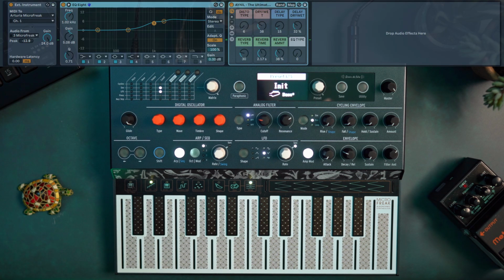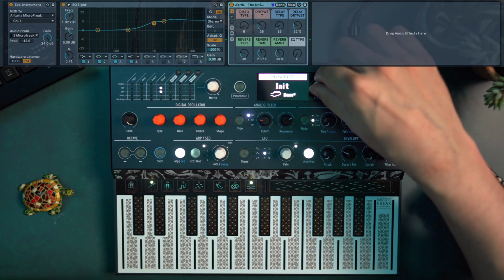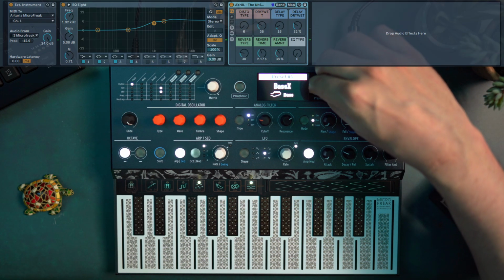And now we're going to add some effect. For this one, the effect I use is my ultimate track. It's basically distortion, delay, and reverb. I use this for all of the other tracks. It's a great way to quickly add some effect. Obviously, the point here is more the sound design on the Microfreak. It's not really about the effect and the processing. But yeah, with the effect, it sounds like this.